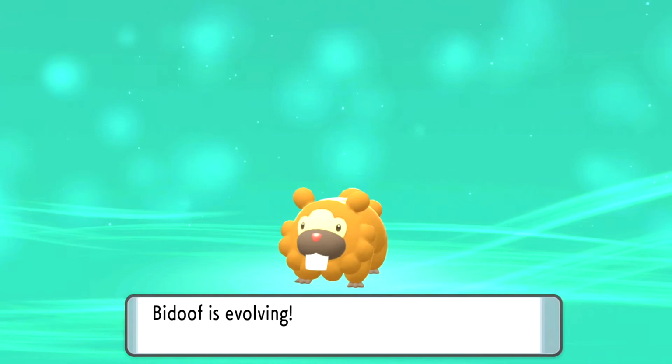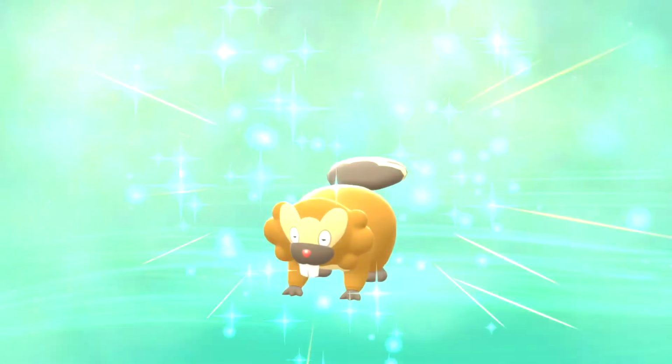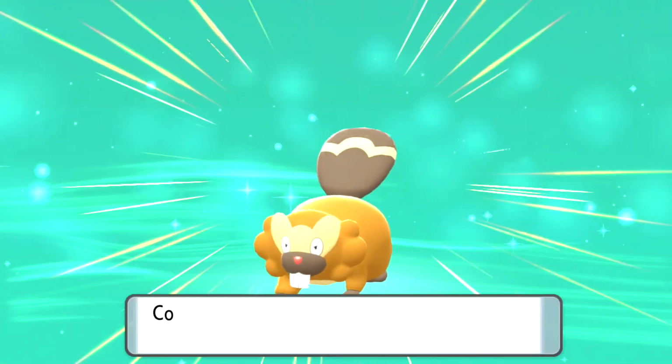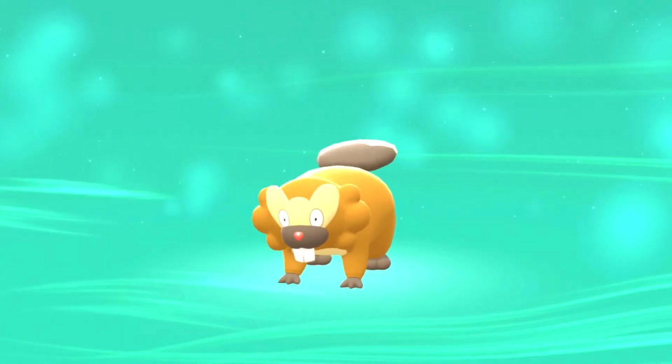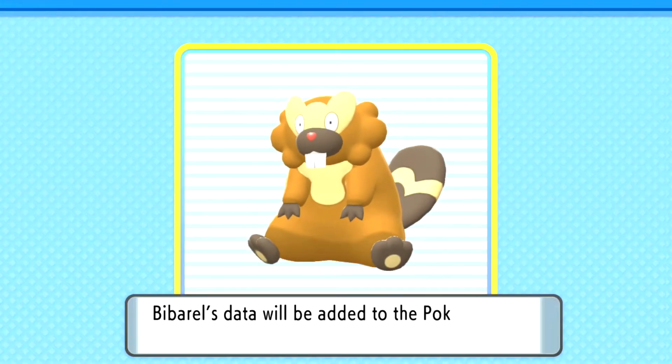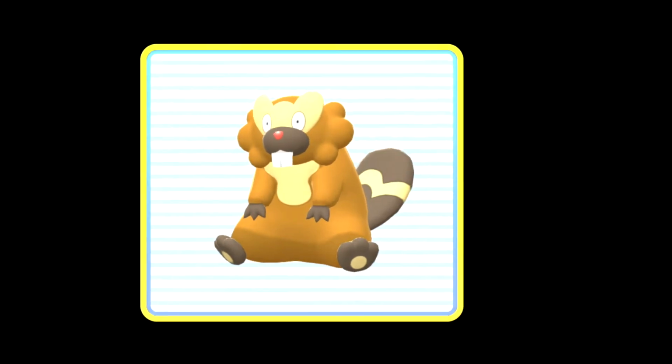Okay, so... Oh, Bidoof is evolving. Oh, sweet. You guys ready? I'm ready. You guys ready? I'm ready. Oh my god, it's a woodchuck. Your Bidoof turned into a Bibarel. And it's updating. It makes its nest by damming streams with bark and mud. It's also known as an industrial worker.